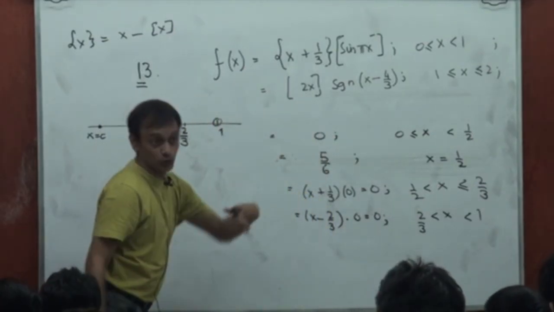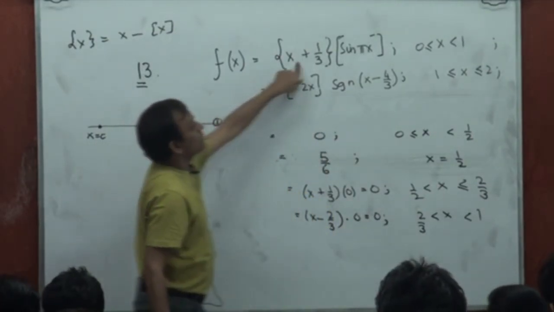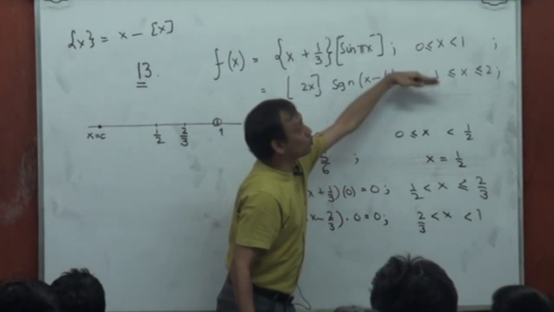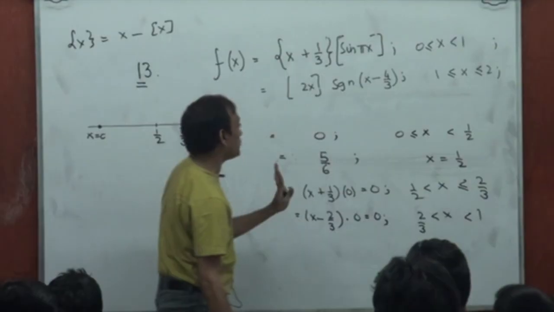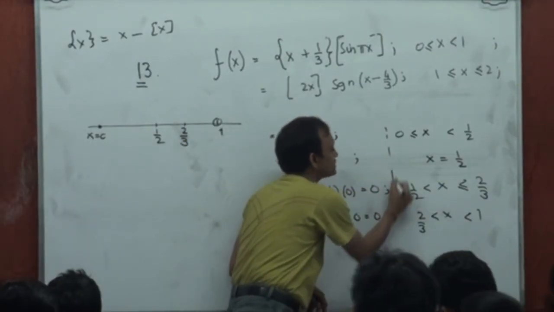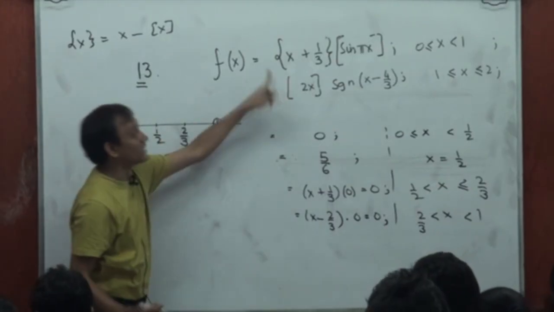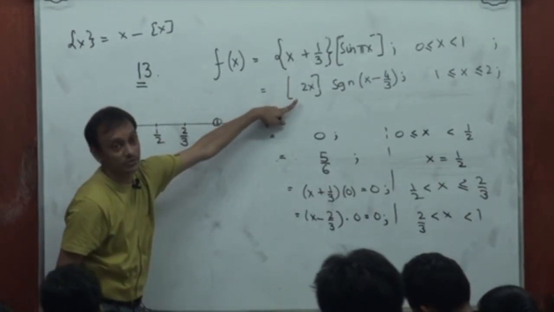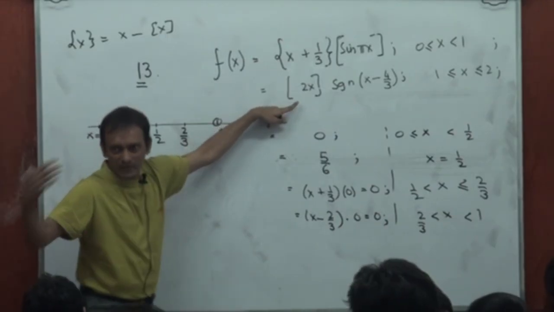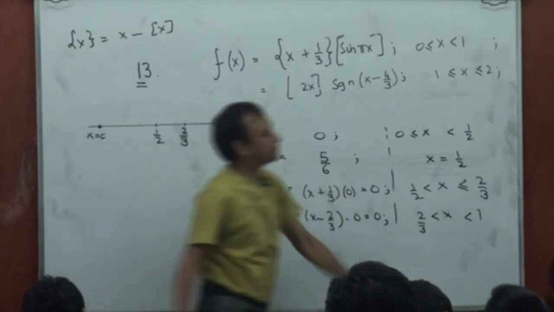At x equal to 1, 1 is not included in this at all. So 1 goes to the next line. So I have been able to describe this fx in these natural intervals, right? The first line. Now come to the second line of description. Let's break it up into simpler subparts, clear?